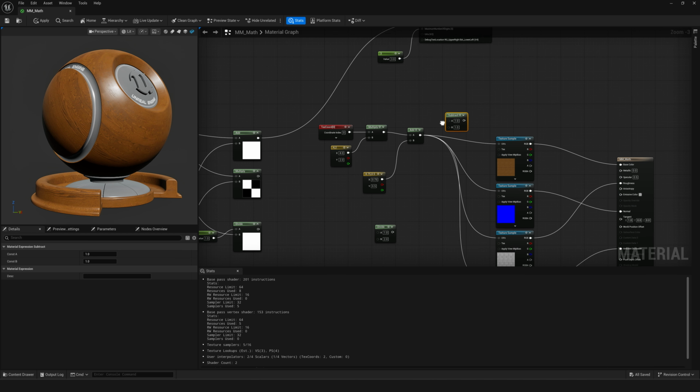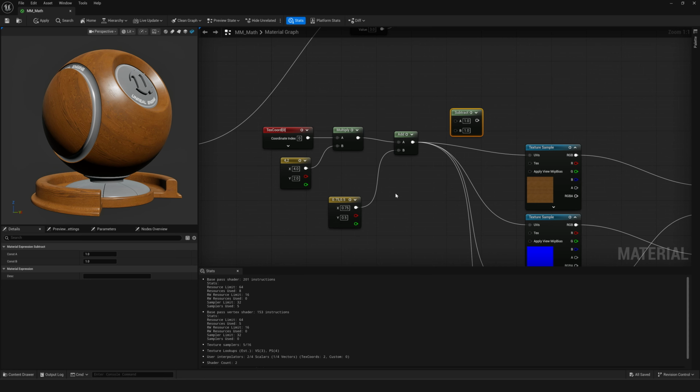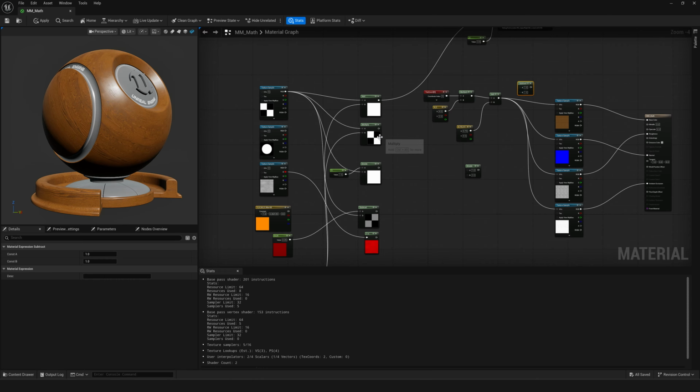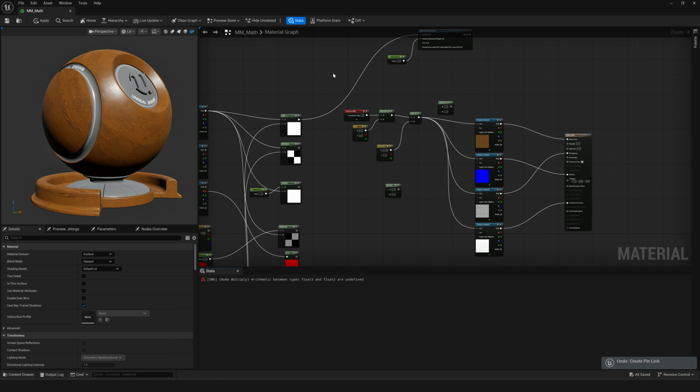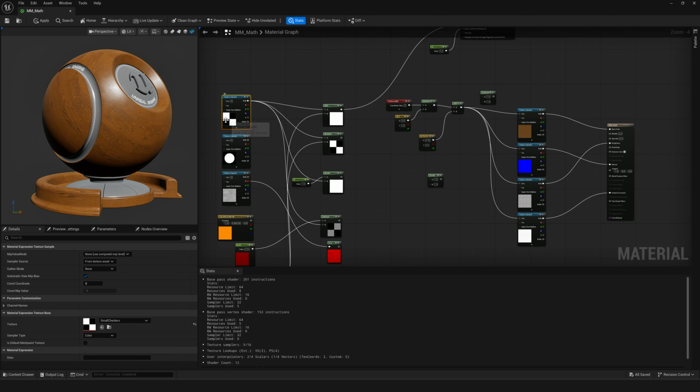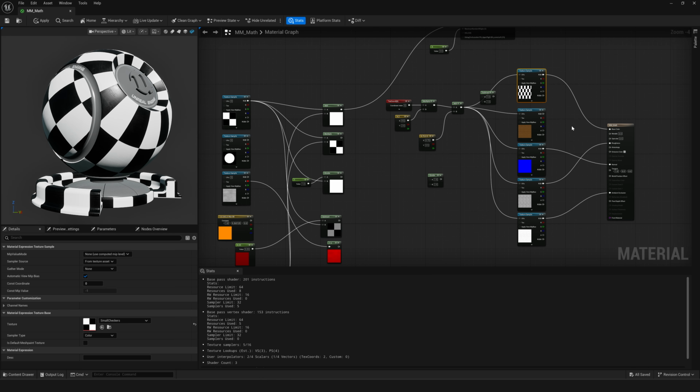Subtract, that's a little different. So subtract, you don't really want to add anything in here, but say you, actually let me grab one of these, this guy right here. So let me grab him. Oh, sorry, let me change the arithmetic back. But let me grab this texture and replace him. So we're gonna plug this guy in here. As you can see, here's my little coordinate node.